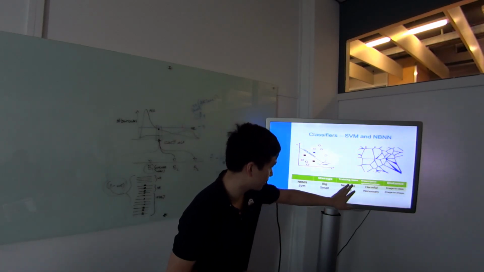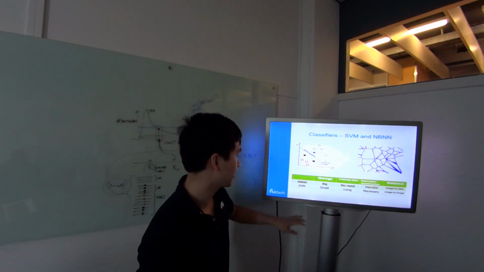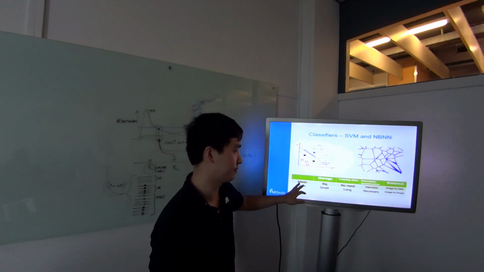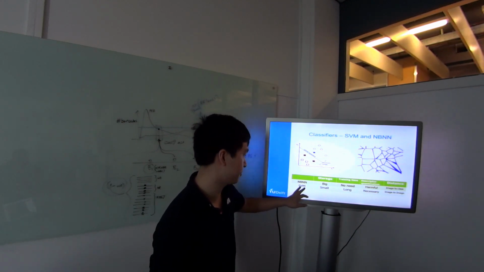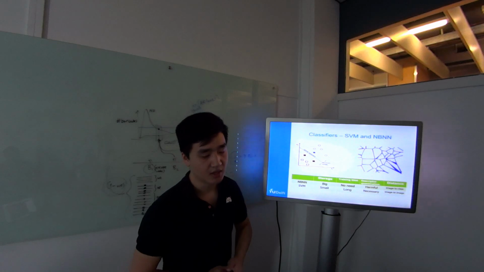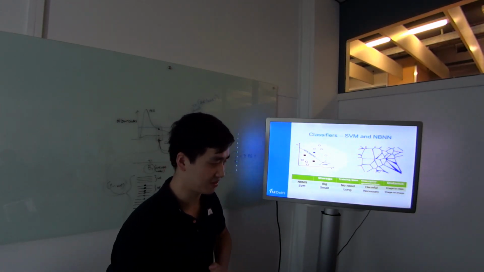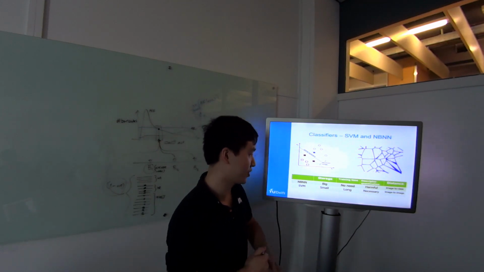Let's ignore this one. First go to this one. For the training time, this is very good. We don't need any training time, even if we have millions or billions of images in our databases. But for support vector machine, if we have millions of images in the database, we need to spend days of time. It's a waste of time.